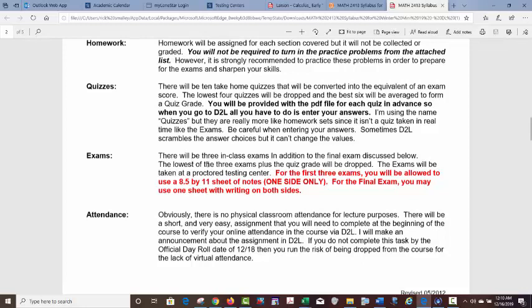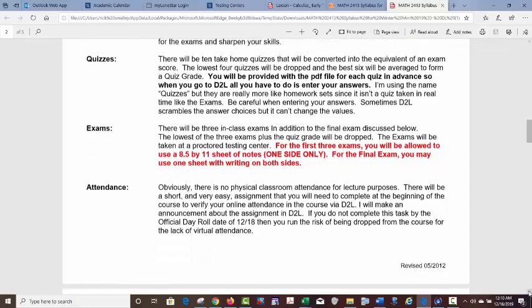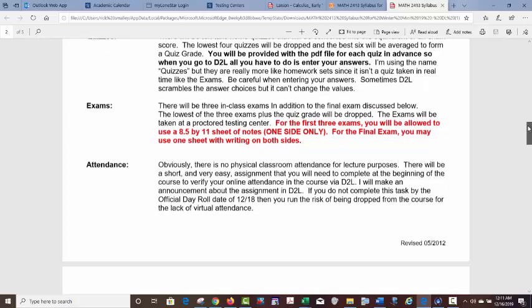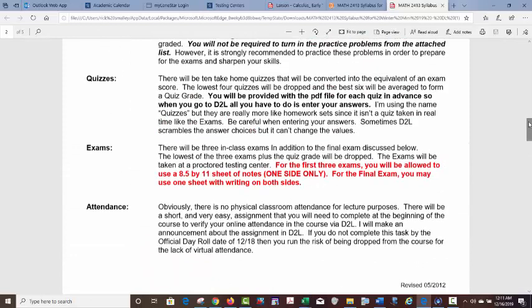Now we have the quizzes. Your best 6 will form a quiz grade. So your goal, if you can get 6 100s, that's terrific. But it's okay if you don't. You want to make that grade as high as you possibly can. Those are very important, because they're going to get lumped in with the exams, and that's what's going to help you potentially drop an exam. I should have this mentioned right down here, but I'll scroll back up and mention it here.